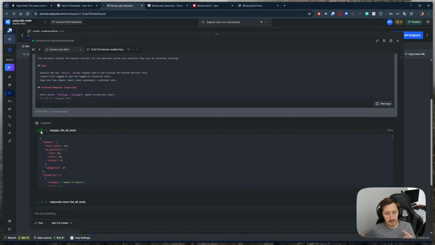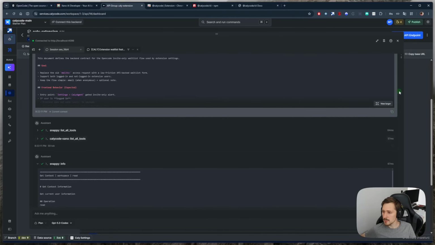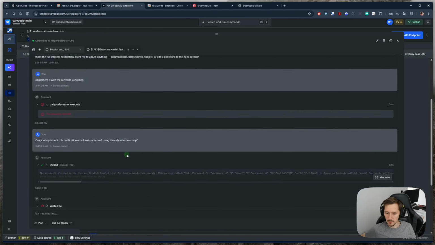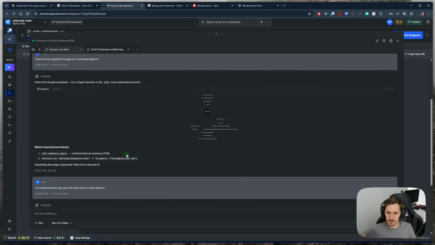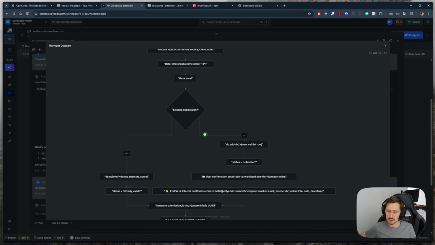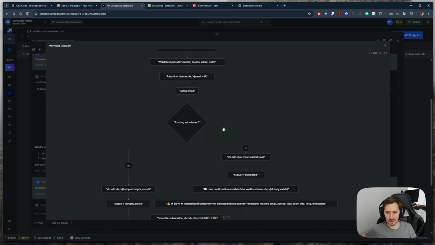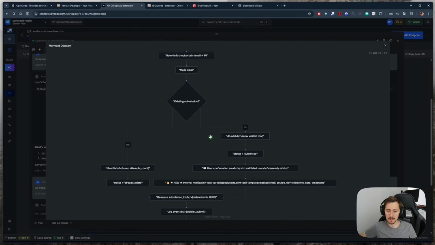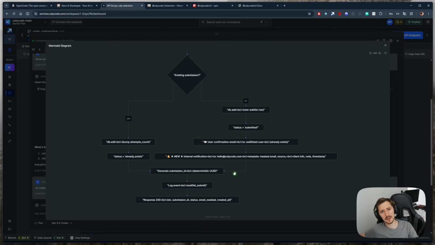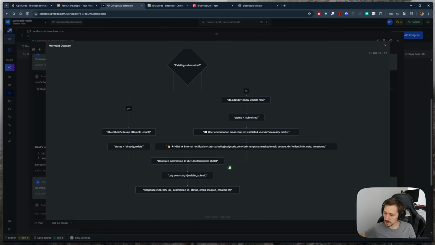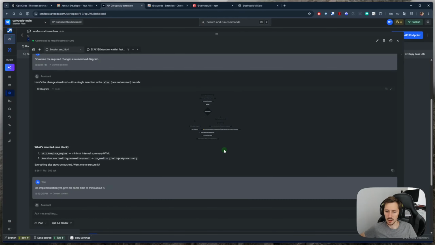It supports mermaid diagrams. I'm not sure if I'm gonna find a mermaid here, maybe at the bottom, but this is something that also made a big difference for me, that even before visualizing the logic inside of Xano, it already created for me a mermaid diagram of what is going to happen, what are the features that it expects to build, and how it will build them. This really gives a chance of reviewing the plan before it even hits anything in terms of production or in terms of writing the code.